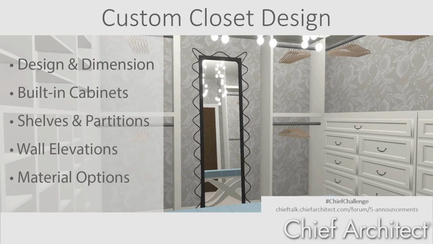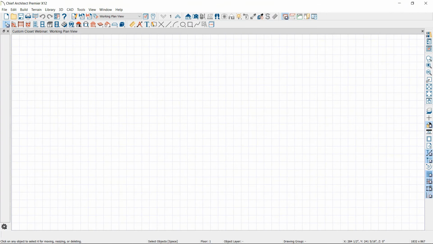Go ahead and jump in. So I'm just opening up an entirely new blank plan here. And to begin any design, we're going to want to draw out the walls of our closet. So we have a couple of options. If I select the straight wall tools, I could draw out the entire floor plan of the home that I'm working with, or I can just draw out the closet space, which is what I'm going to do here today.